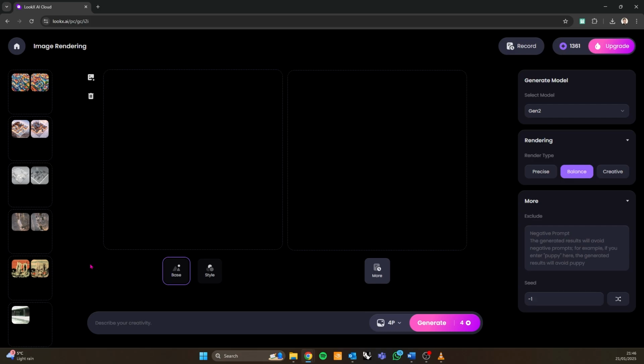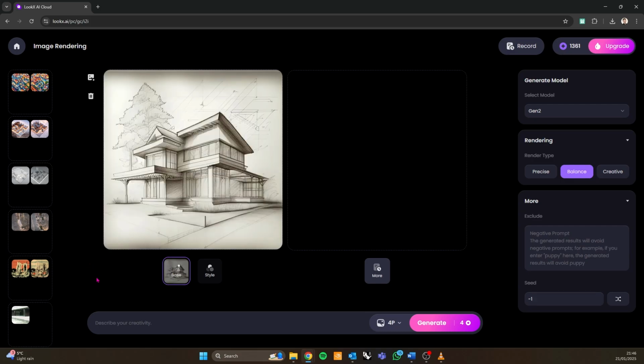So if you are the copyright owner and if you're not happy with me using this, please let me know. I'll take it down. But it did say it was open source. So I'm going to use this one. Looks like an AI generated image to me anyway. I don't think that's actually a real sketch. But the cool thing with this is I can use this to structure my image. As long as I've got some quite clean lines to follow, I can use this to structure my next image.